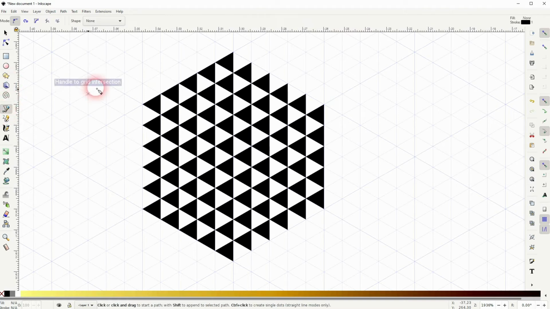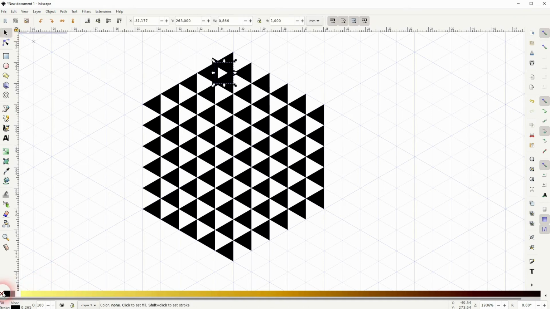Let me create another one right here with the Bezier tool once more, and I'll make that gray. So I'll hold shift, click on the X to get rid of the stroke, and then I click on the gray color swatch to give it a gray fill. I'll hold shift and click on all of these triangles to have them all selected, then Ctrl D, and I fill the areas once more.